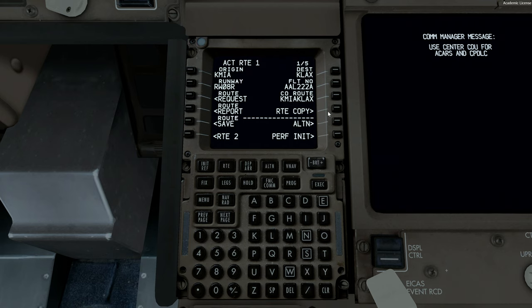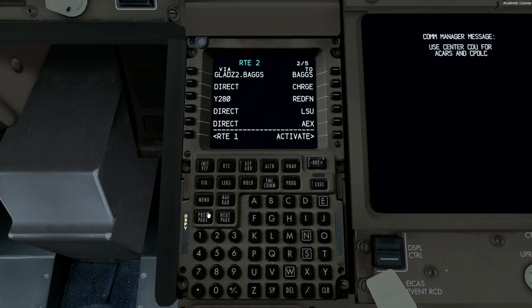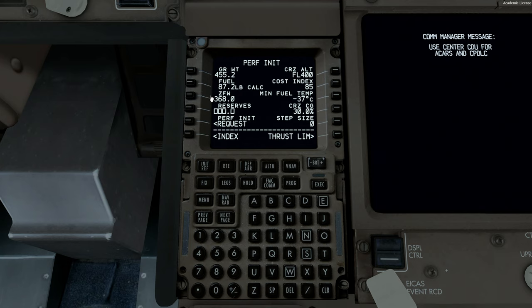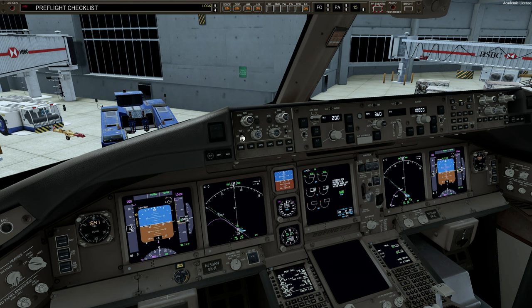Back to route, we'll route copy, go to route 2 and verify the data here is also set, which it is, so we'll go back to route 1. And we'll go to inertial ref just to remind us that some things need to be updated. And we'll start with the EFIS.